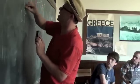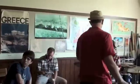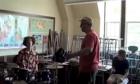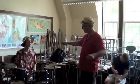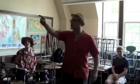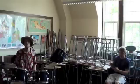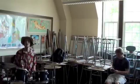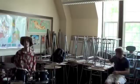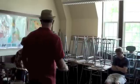So we're going to do the flow this way, right? Okay? We're going to start with you. Put your right hand on the cymbal if you like, or the floor tom, left hand on the snare if you like. We're going to play all four limbs in unison. Okay? Then we're going to go right hand, right foot, left hand. So we're going to play unison, unison, unison, unison, and then go back and put the unisons in that. Good.